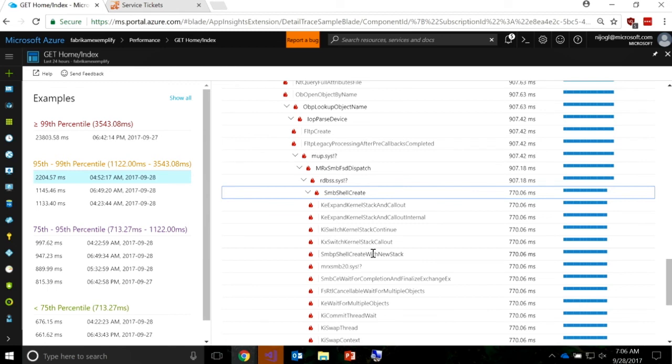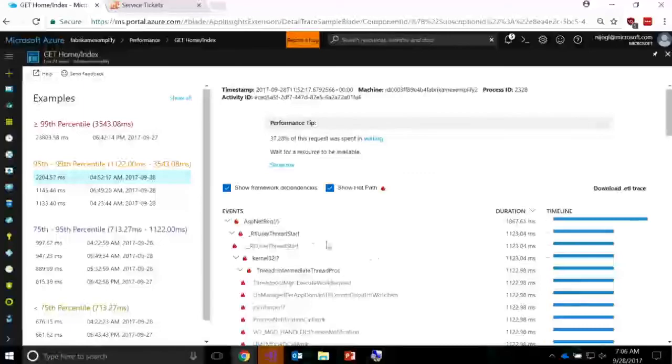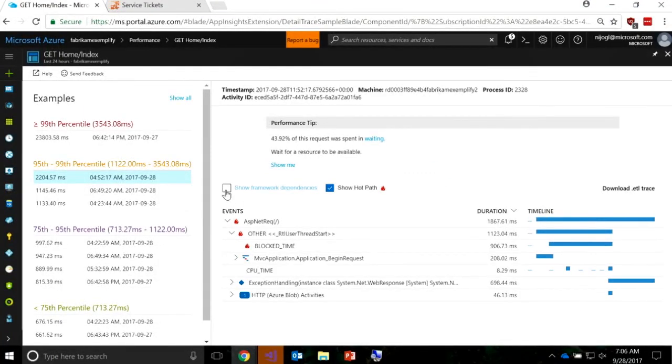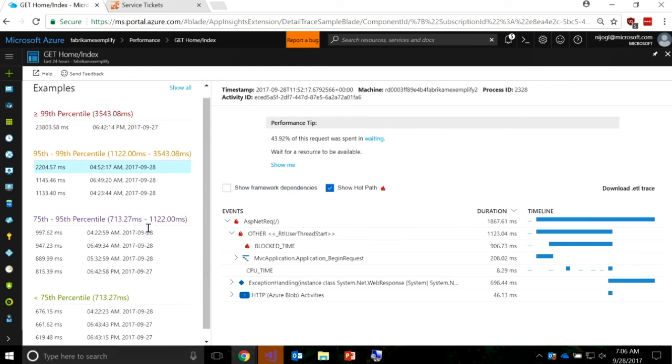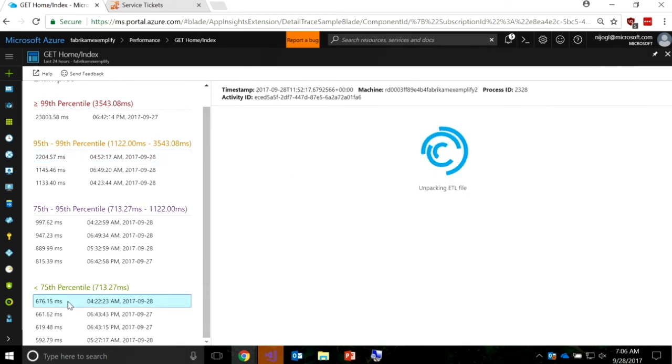So this is really, like you would not be able to tell this just from looking at your application code alone. So that's sort of an example of the depth here. You can tease out from these call stacks things like spending time waiting on DNS or network send receive, all sorts of things that might be happening in the operating system. Now let's look at a more typical request, because that was something that happens not very frequently, but it's something that we should be aware of as we're looking at our long tail.